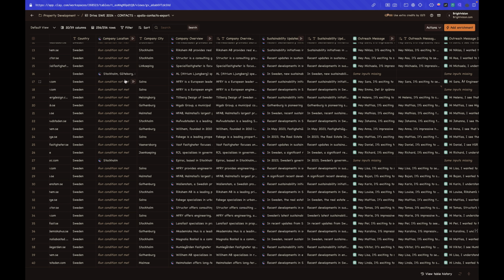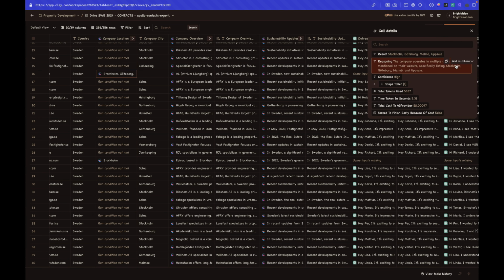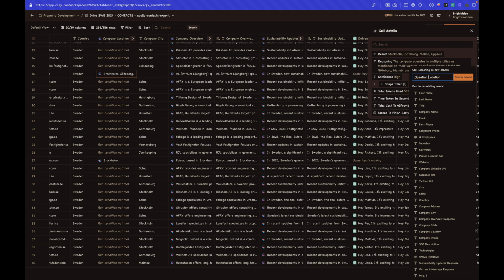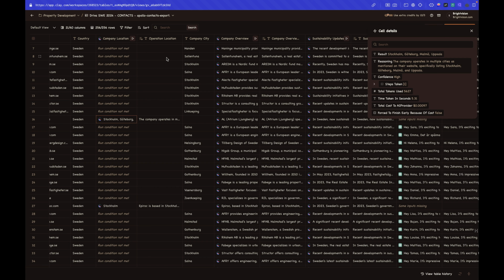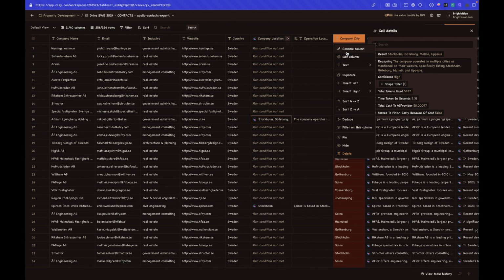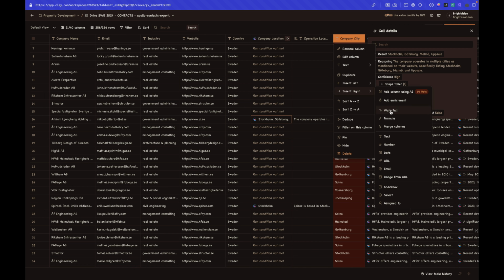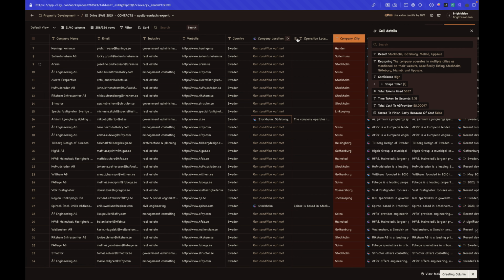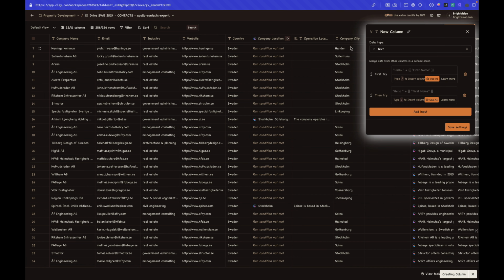Now, what I like to do a lot of the times too is create another column, operation location. So now what we can do with this is aggregate the two. So add a merge column, insert right, and I'll go to merge columns. And I want to merge the companies that we had with the companies that we had to go out and find.